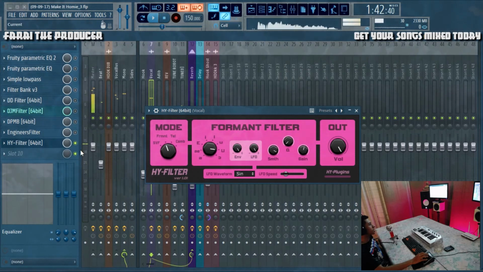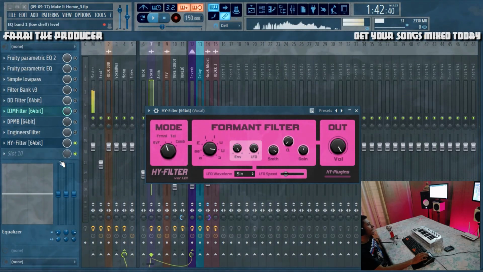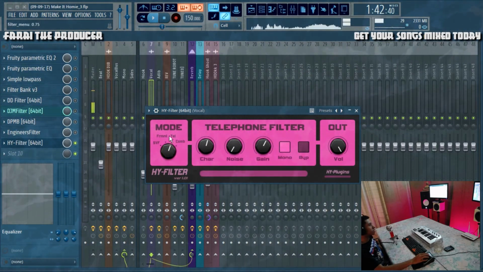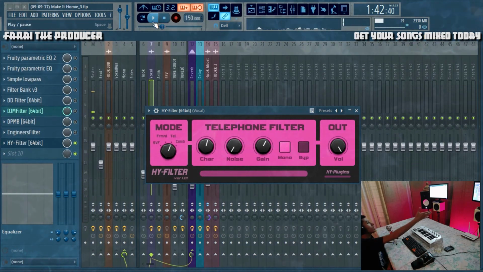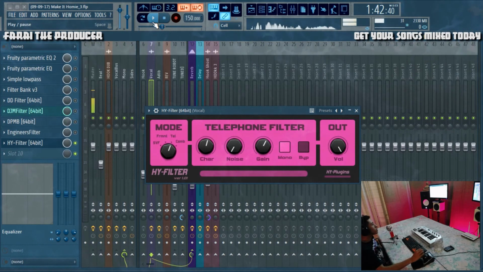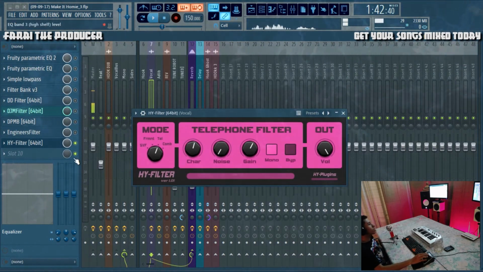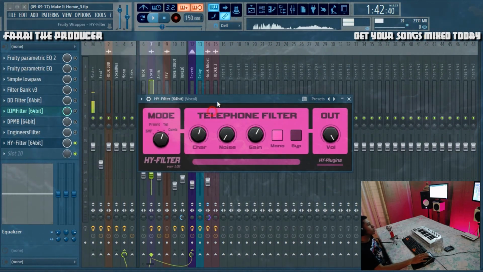Cool little telephone effect style thing going on there. And the coolest thing about this plugin is the telephone filter, right, which I'll just play for you. And it's really cool. Some people spend minutes and minutes trying to recreate a telephone effect, but boom, you click on this filter and you have one. I'll just play it for you.